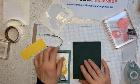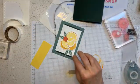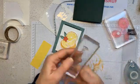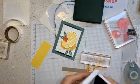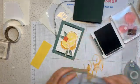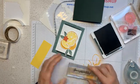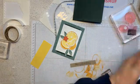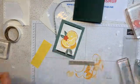and this, and I need to stamp my sentiment first. And for this one, I chose to say "have a zesty birthday," and I'm going to use Evening Evergreen. Okay, and I'm going to try to stamp it straight. Voila. Okay, and then I'm going to leave it like so.